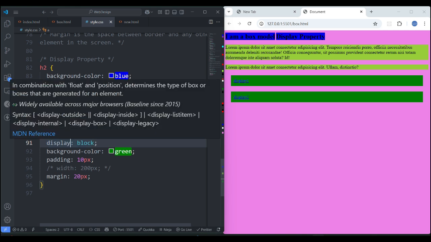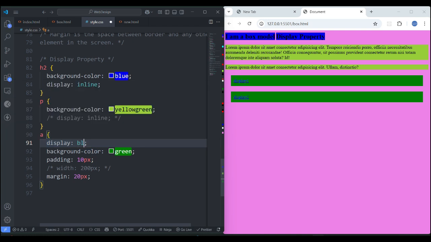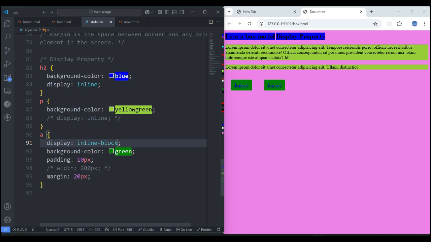Also, if we make it inline block, how will it work? We can make it inline block by mentioning it in the CSS. So in that case, what will happen? It will stay next to each other, but the margin will work with inline block. So top, bottom, left, right, everywhere 20 pixel. So if you want to put any margin vertically for the inline element, you can just make it inline block.